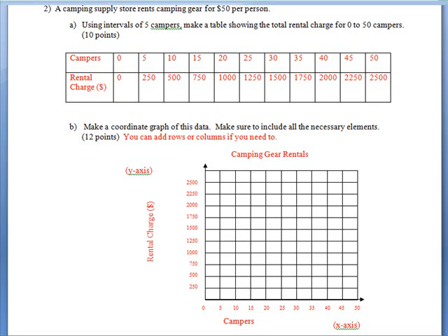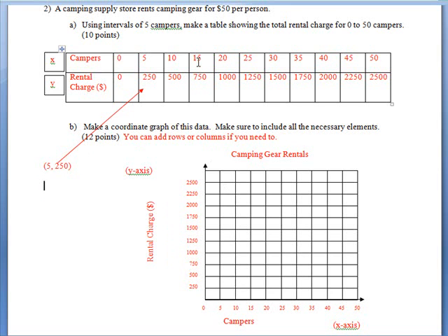Okay, so now that we have our two scales set, all we need to do is plot the points. We know the independent would be the x part of the coordinate, and the dependent would be the y part of the coordinate. So for example, our second coordinate point would look like this. We would go right 5, up 250. So we want to plot these in order. The first one is to go right 0, up 0. So we're going to put our point right here. And then, as we just said, right 5, up 250. Then right 10, up 500.